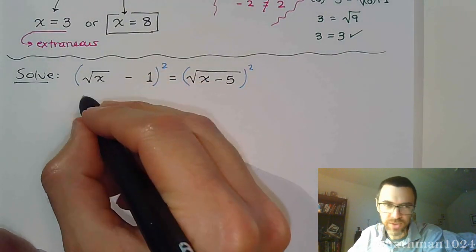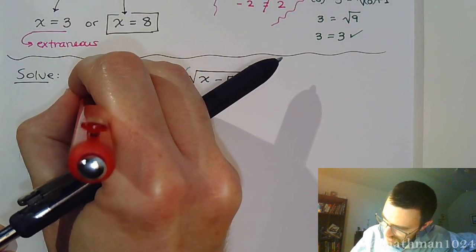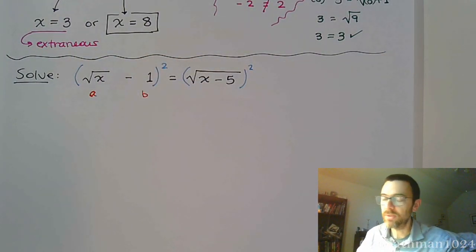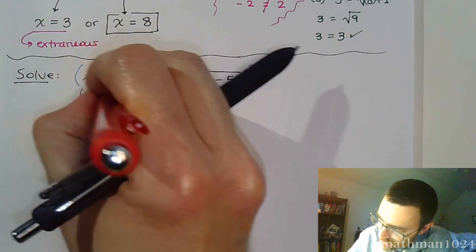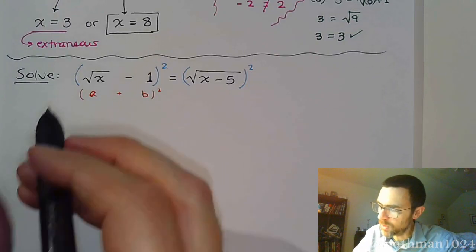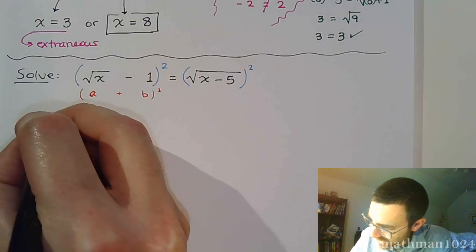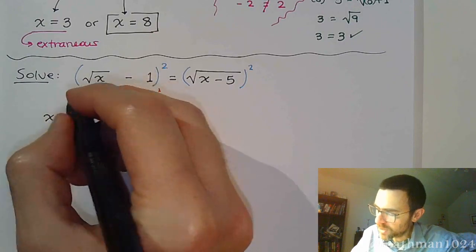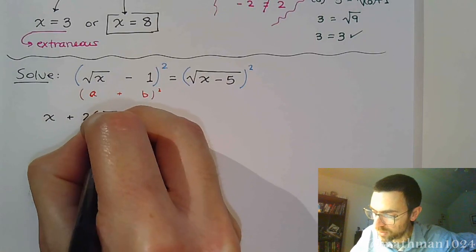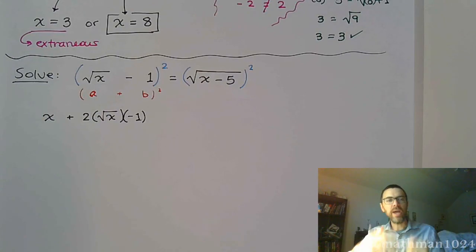Here, this is going to be messy, unless you think about this as A and B and use that special product that we mentioned above. Okay, so this is something that's of the form A plus B squared. And the form above says that the first piece is going to be this guy squared. So if I square the square root, I just get x. The middle piece is supposed to be plus 2 times A, which is the square root of x, times B, which is negative 1. So basically you have this big product all smashed together.